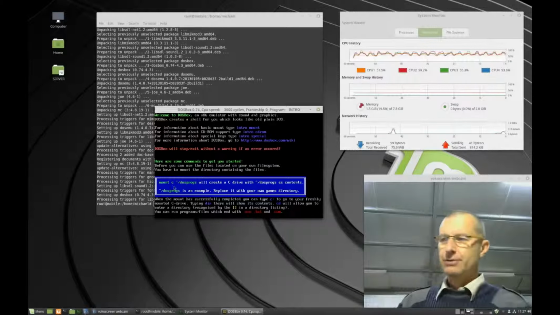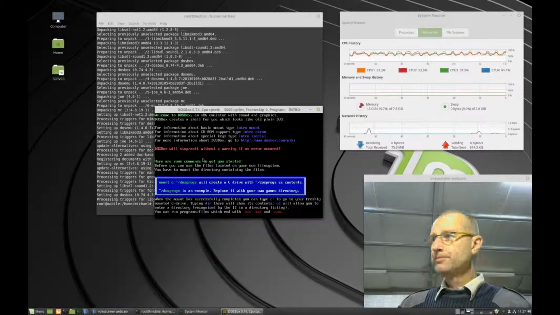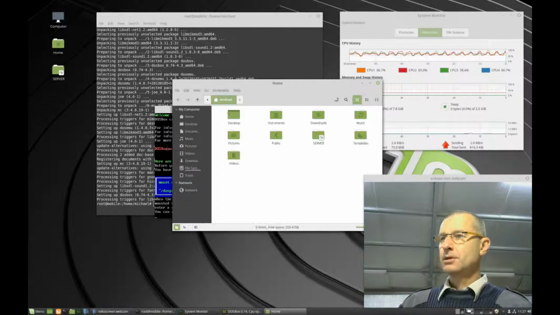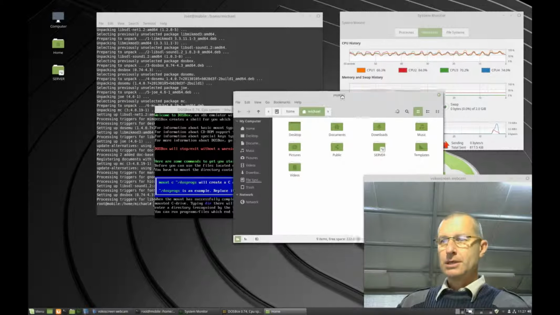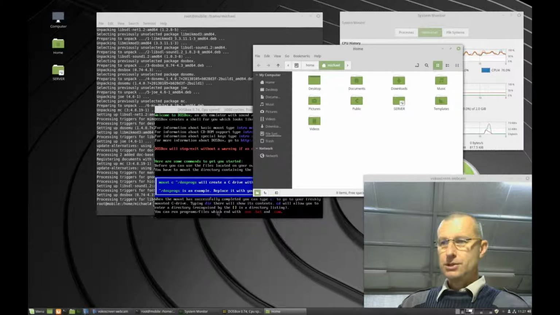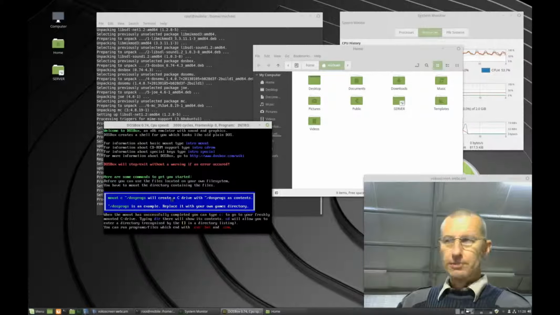Okay, now if you make a directory called DOSProgs, or whatever directory you want to call it, go mount and the tilde means your home directory, so in my case it's home Michael. So if I click on that, I'm at my home directory. If I made a DOSProgs directory in here and said every time I started the system up, or put it into the bat files, I could get it to boot up, mount a folder here, and it'd give me some access to the local drive. And yeah, so that's how you get files in and out of it.